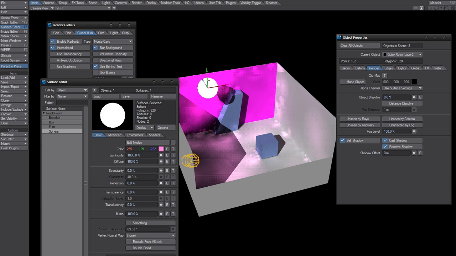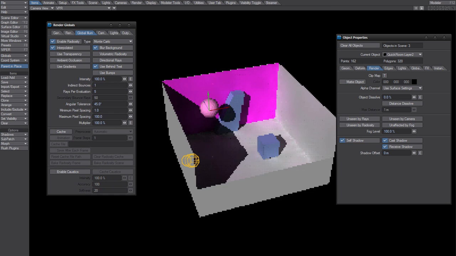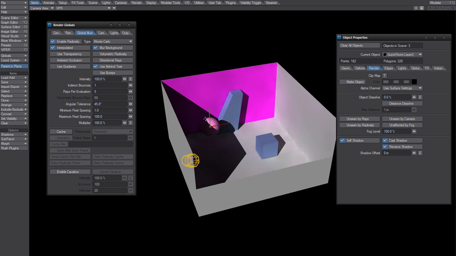So both the luminosity or glowing objects and shadows should not affect that wall in order for it to work. But as long as it doesn't, then you're fine.